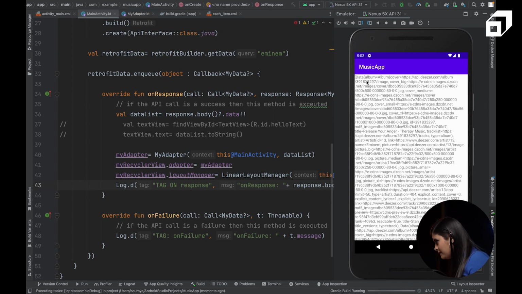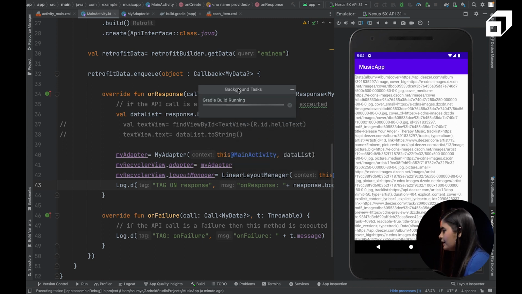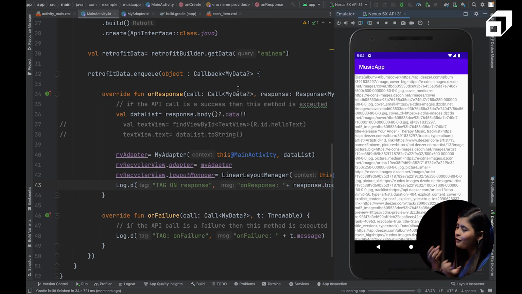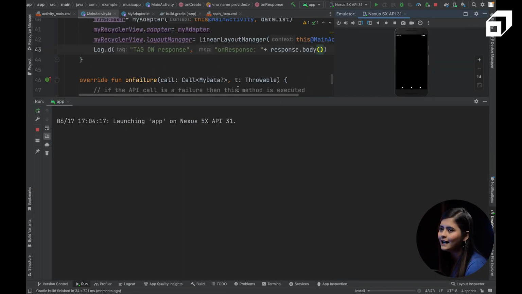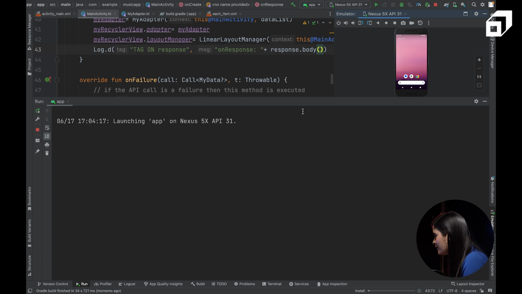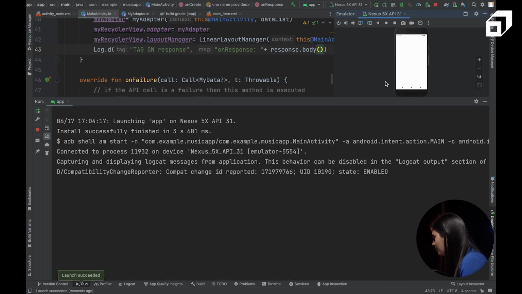Last time we were able to fetch everything using JSON, the data that was there in the API. Now we are putting each and everything at its position, like music image, music title, and so on. Right now the Gradle build is happening and the background tasks are going on. We have created an application, and in Android Studio, when we run an application, it takes some time. So I think the build is done.